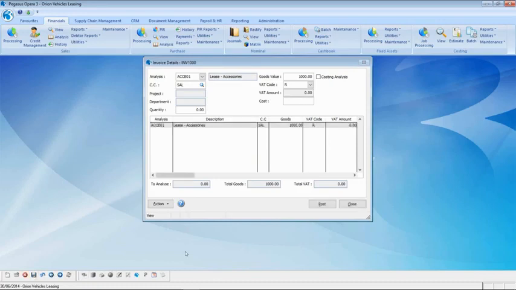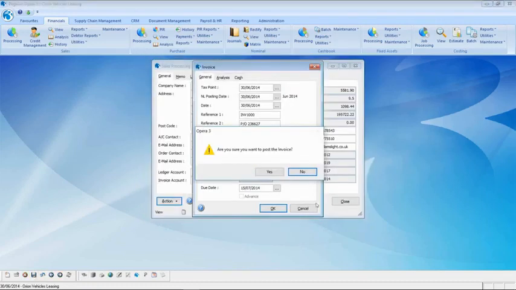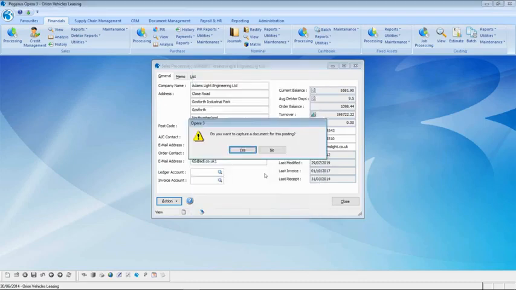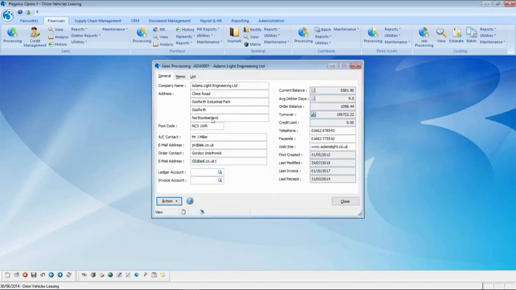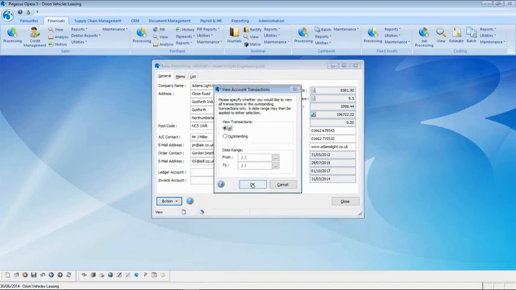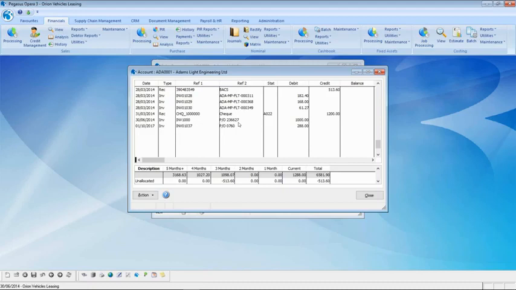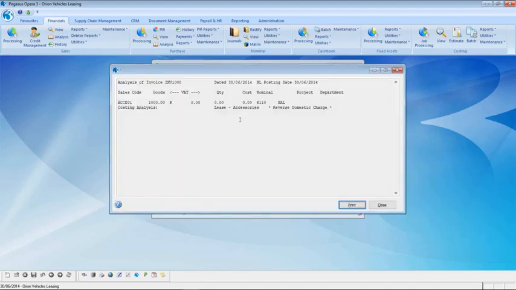And let's save that away. Let's post that invoice. And if we go and have a look at that transaction, here we can see that it has defined it as a reverse charge VAT code that's been posted there. This would be the same if I posted a purchase invoice as opposed to a sales invoice. As I said, it is the VAT code that defines if a transaction is subject to reverse charge processing.